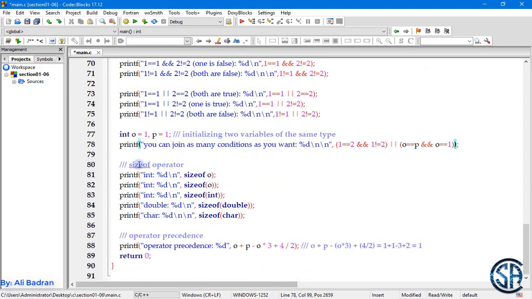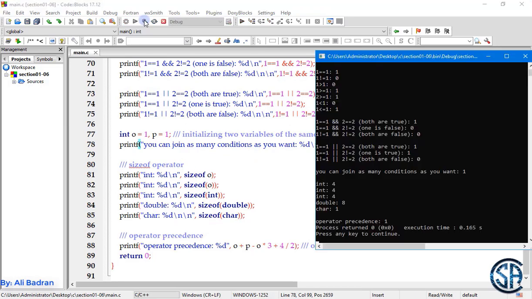Okay, now we're going to take a look at the sizeof operator, which we have already seen. So this operator is used to see how many bytes are allocated for a variable or a data type inside the memory, and it returns an integer. So we can print it as an integer variable. So I'm using %d, and I'm printing sizeof the variable O, and I'm also printing sizeof O between parentheses. So whenever we have a variable, we can put parentheses and we can remove them. It gives us the same result. And O is an integer, so as you can see, we have 4 bytes for an integer. And we can also use sizeof with data types.